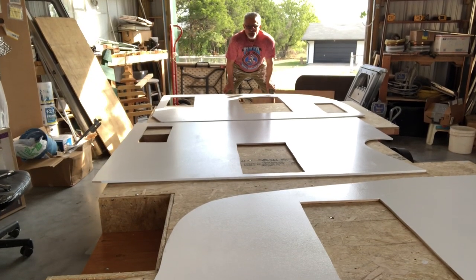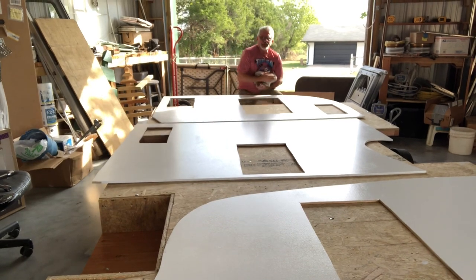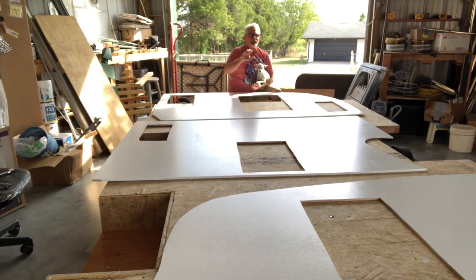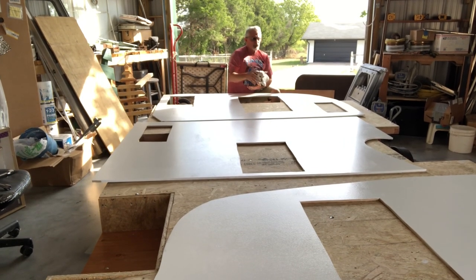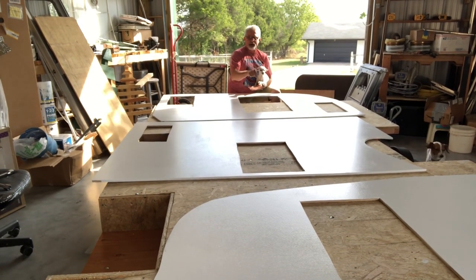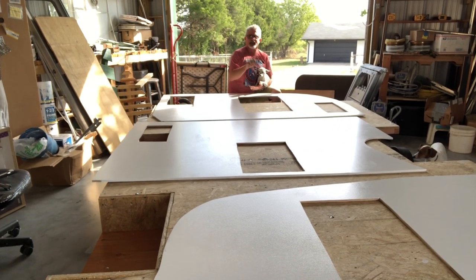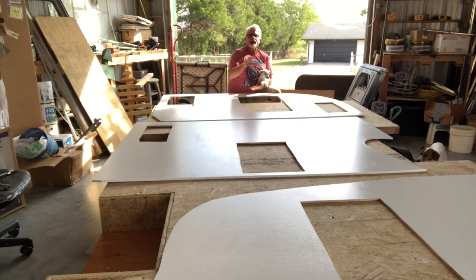Out here in the shop this morning, got my second coat of paint put on here so it's pretty dry now. I think I'm gonna try and put these walls up. Normally I wouldn't be hesitant whatsoever, but like I said, I've never done this model — Scotty, remember, it's a 1978 15-foot JS.